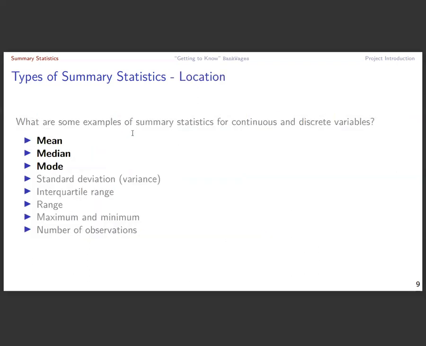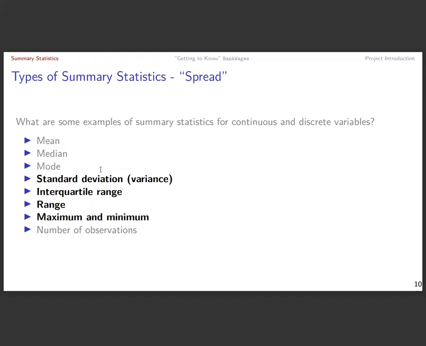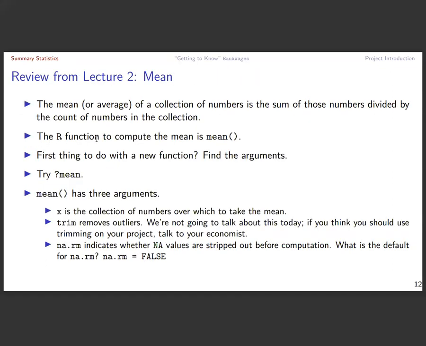Okay. All right, so here's an example on continuous and discrete variables. These don't work on categorical. In other words, if I'm talking about sex or gender or anything like that, means and medians and modes and standard deviation, none of these really make any sense from a categorical standpoint, but they make perfect sense from the standpoint of a real variable and integer variable. Same thing as we find here.